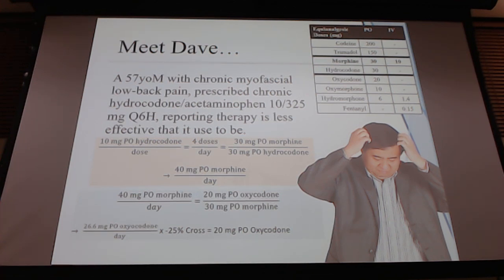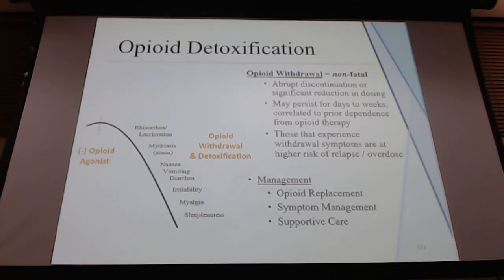Okay? All the ones on the bottom there, they're all stronger than morphine. All right, now Dave, he says, you know what? I think I actually want to stop these things altogether. Like, oh, Dave, we just did some wonderful math for you. So detox. When we're detoxing off of opioids, we already said you don't die from it, but you feel like it. You have all the flu-like symptoms, myalgias, sweating, diarrhea, all the side effects that we get with opioids, now we're just automatically taking them away.